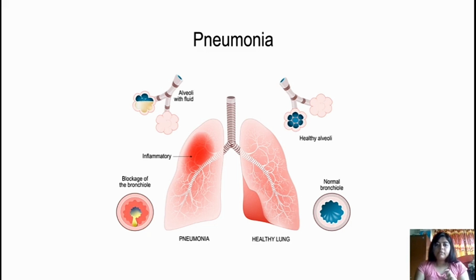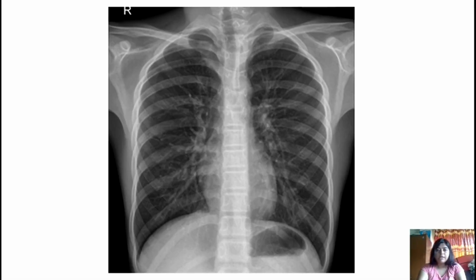Now before discussing how this can be detected using X-rays, let us see one X-ray image and the features of it. This is an X-ray image and you can see the lung area is black in color as air absorbs the least amount of radiation and thus it's black, whereas the bones around are white in color, which absorbs the most amount of radiation.